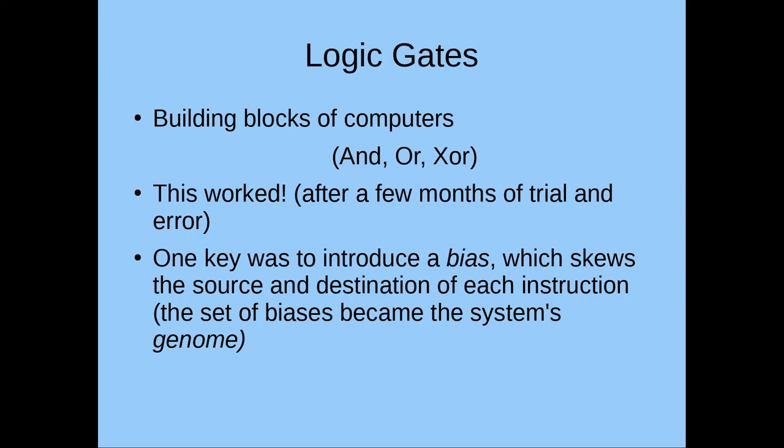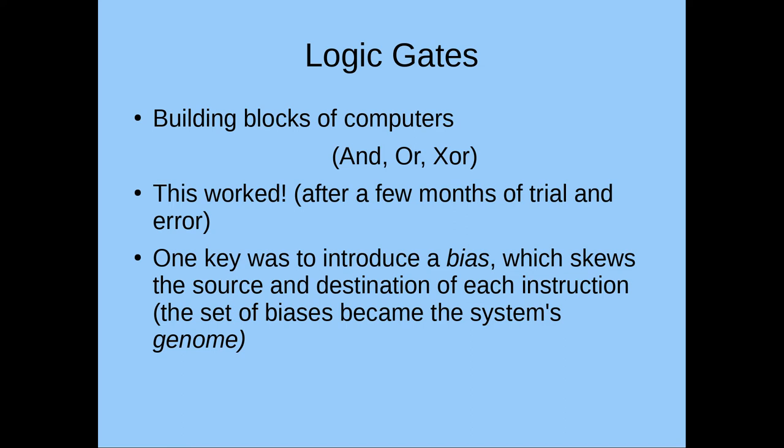So the first experiment was logic gates. Logic gates are the building blocks of computers. Things like an AND gate. So an AND gate says, tell me if this is true and that is true. An OR gate says, tell me if this is true or that is true. And if you have a few logic gates, turns out you only need two of them, you can build a computer. Okay, that's what we do in some of the computer science classes, Engineering 250, for example.